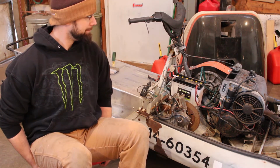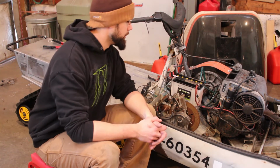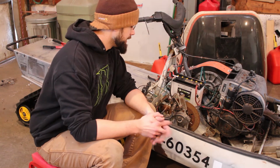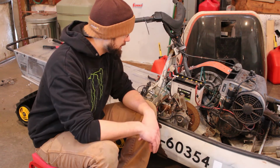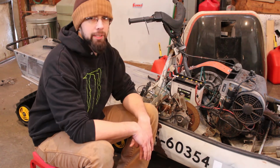Morning. So, been out here today doing some of the more boring stuff. Threw the chain case together actually last night. I've got to throw some oil in that yet. Thinking I'm probably just going to run some gear lube in it for now.